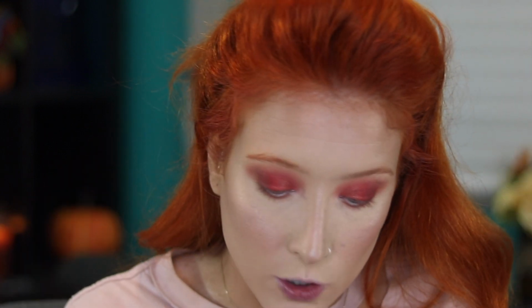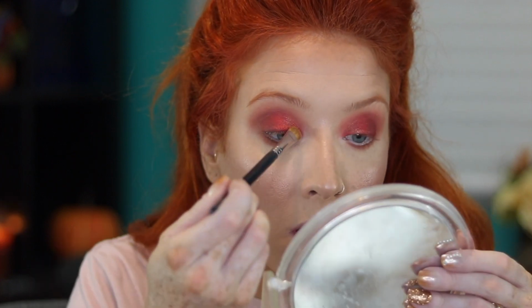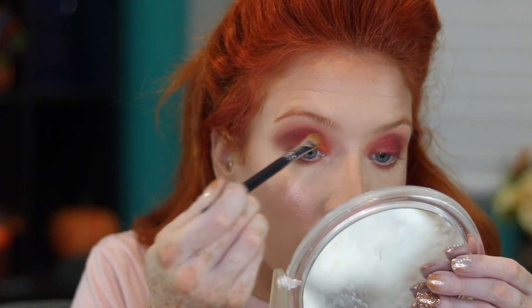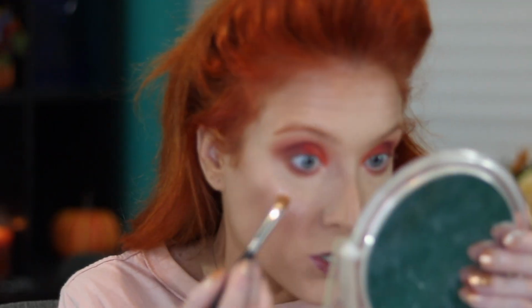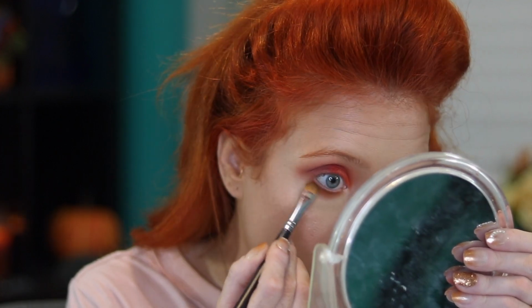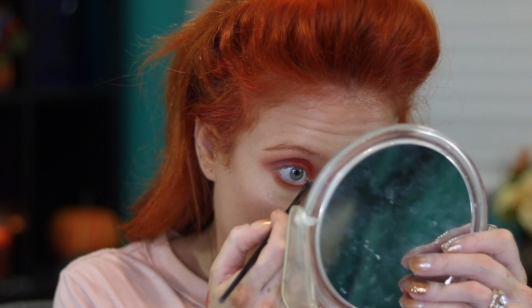Yeah. I'm gonna take a little bit of that yellowy type of shade. Not the yellow, but like the orangey. A little bit of that on too. Just kind of going with the flow here, people. Never really know what the hell I'm doing. And I'm going to take a little bit of that orangey and put it like right here in the middle. Actually, I'm just going to drag it along the lash line. Just a little bit of it. Yeah, I love that. And instead of this white, I'm actually going to take the white from the Ofra Beverly Hills highlight and put that on my inner corners.